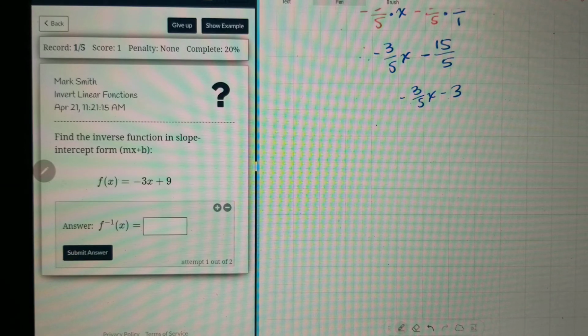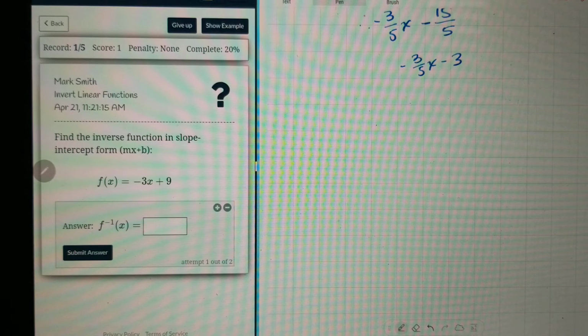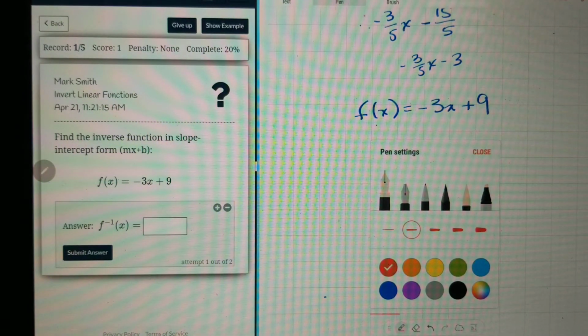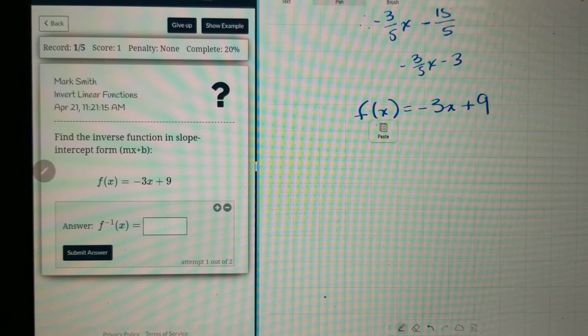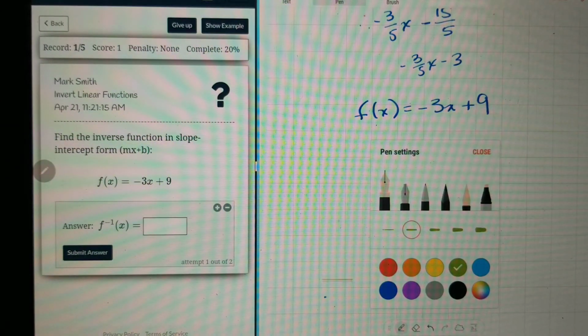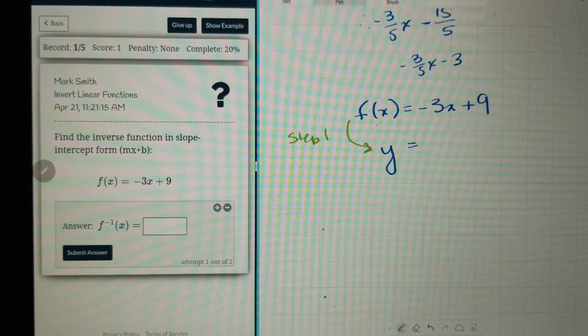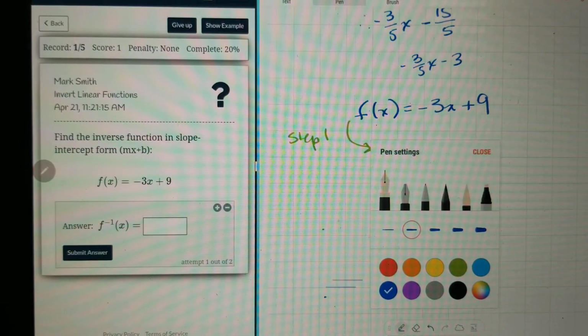All right, oh, this one is much simpler. Well, we like that already. All right, so f of x equals -3x plus 9. Notice that this is not really a hard concept, but they make it a hard concept by giving you all these negative numbers. The first thing, our step 1, was change this to y. That's it, right? Okay, so step 1, change to y. So that's a pretty easy step.